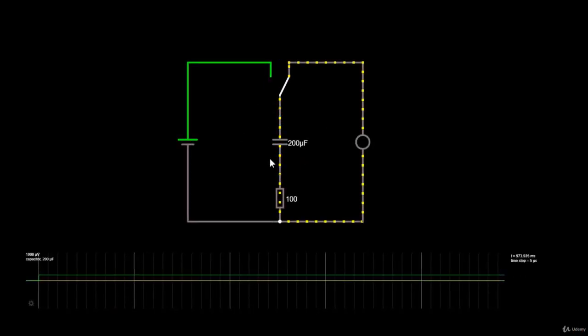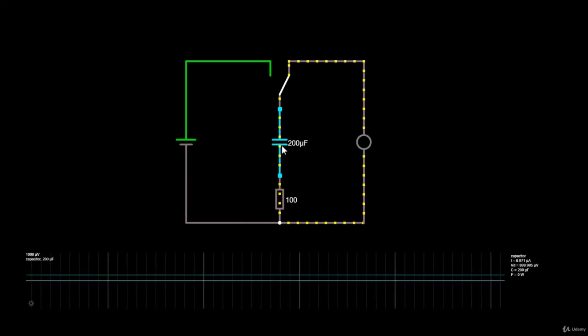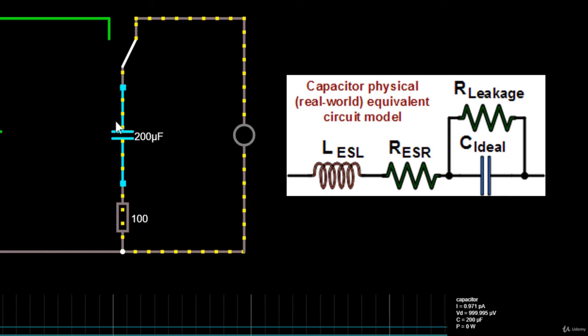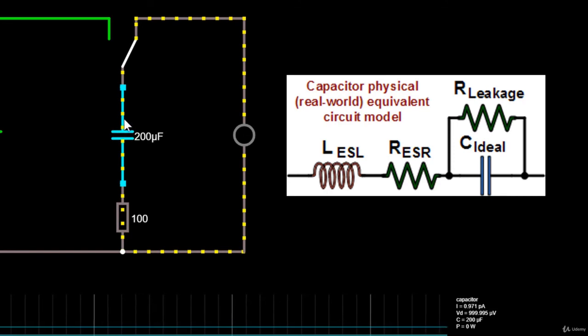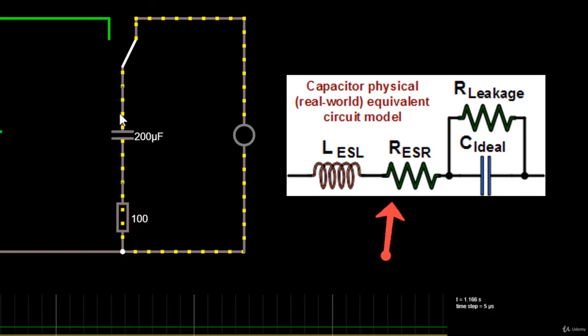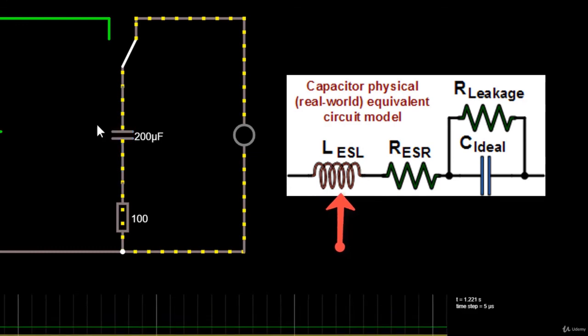Nice, right? Now let's try to see what happens if we build the previous circuit in our simulator. Unfortunately, capacitors have a built-in resistance that we will talk more about in the next course. So an ideal capacitor is just a capacitor, but in the real world the capacitor has a resistance in series with it and even a little tiny inductance.